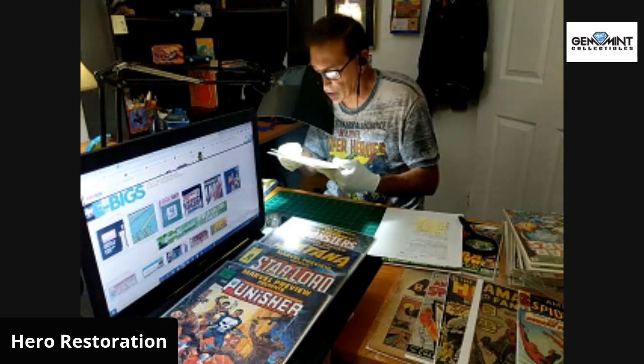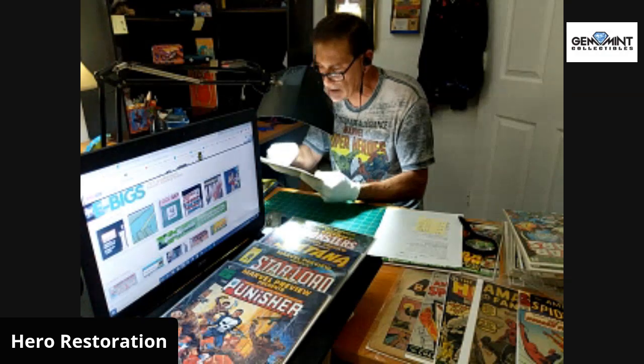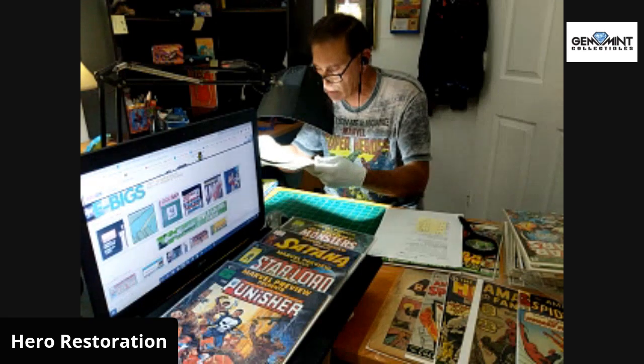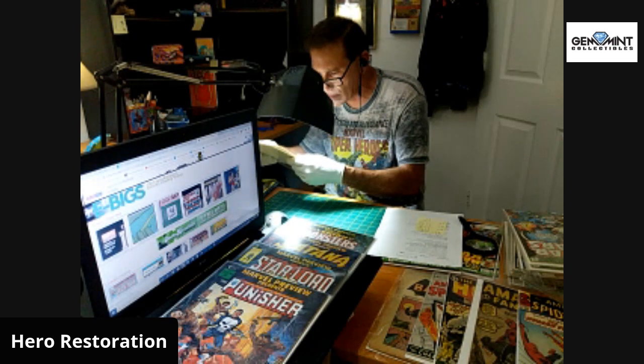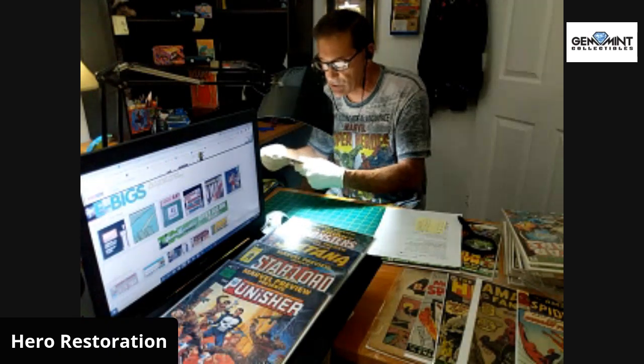and you're just looking for the same thing, making sure there's no color breaks if there's ink, which the cover does wrap around the back on this issue. It's not centered right. Usually centering won't keep it from a 9.8 that I know of. Yeah, the miswraps, production defects, usually get a slide.